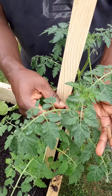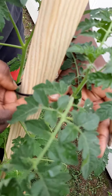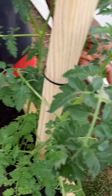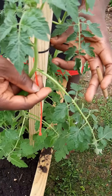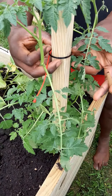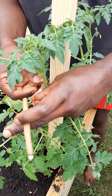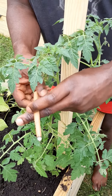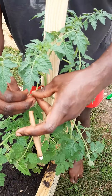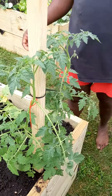What we're gonna do is a double tie. We're gonna latch onto the pole for the first latch, and then the secondary is gonna go on the tree loosely. Remember, loose is the key term — it's just trying to keep it bearing. As it grows bigger with the tomatoes, it doesn't fall over. You loosely put the other one on like this. Just a little bit to help it grow so if the wind blows, it doesn't go too far.